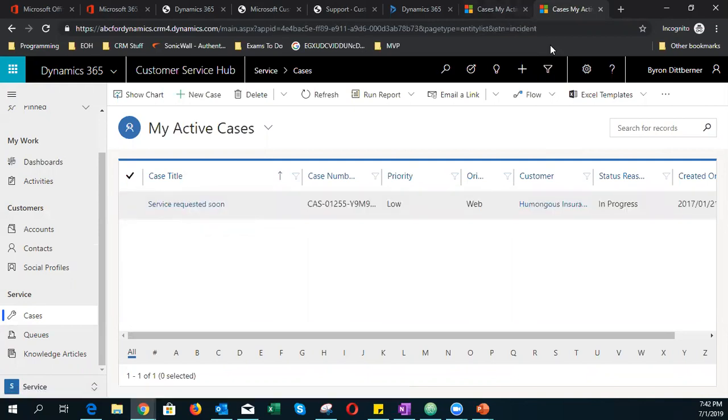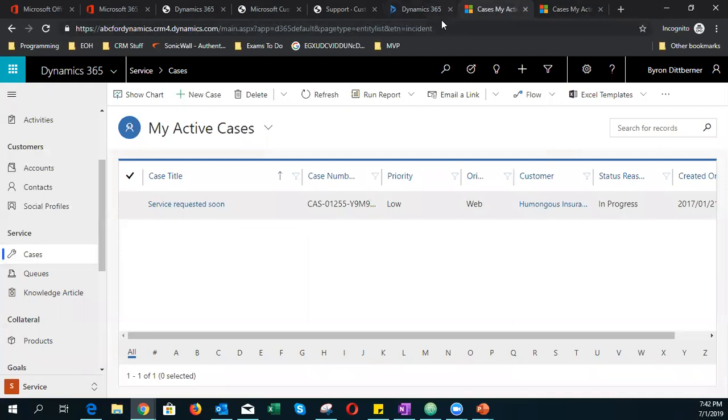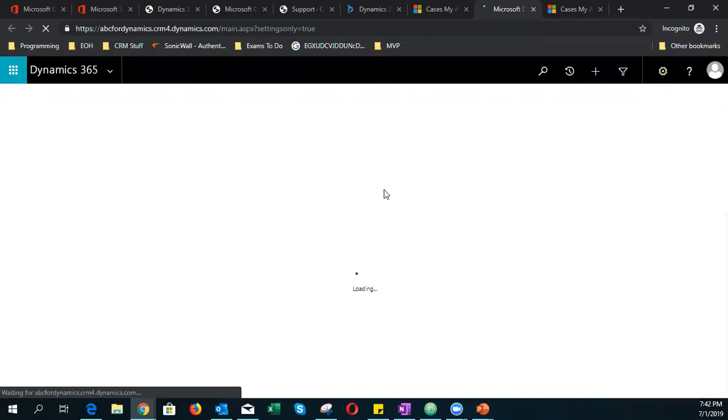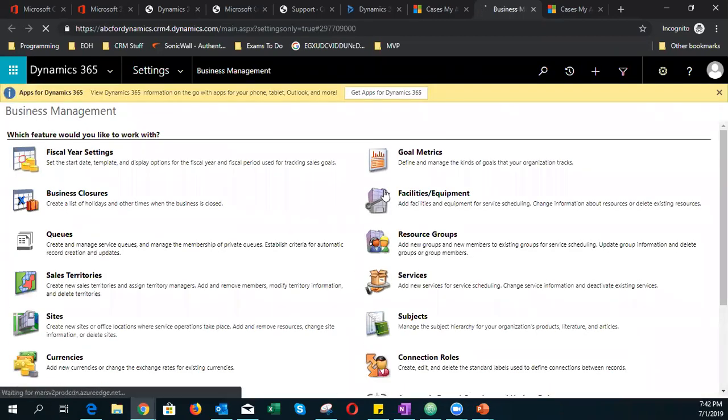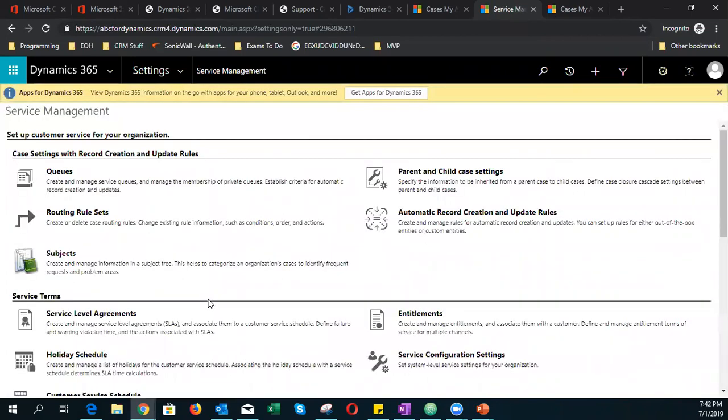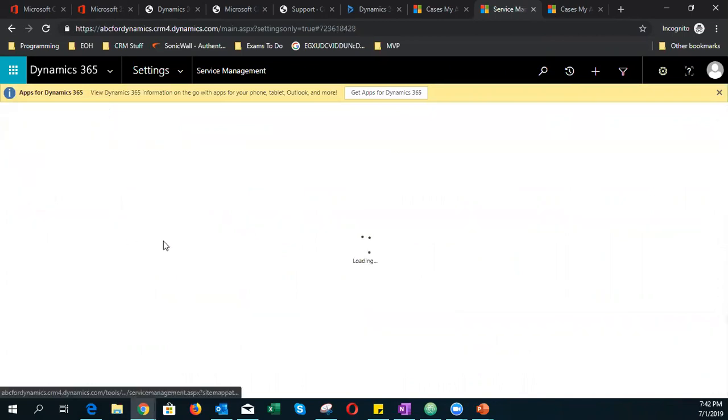So for example, I'm going to go into my settings and let's actually create one. Let's go to advanced settings. Now, let's say I'm the person responsible for all support cases to do with, I think the topic on the category list, or the subject was, let's go to service management. I think it was maintenance, if I'm not mistaken. Okay, there's a routing rule set. So we're going to select the routing rule set.